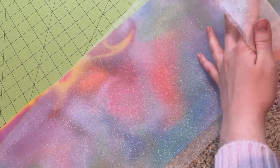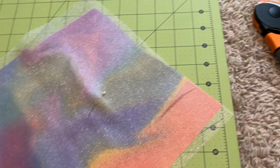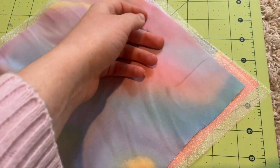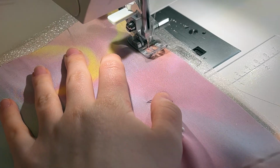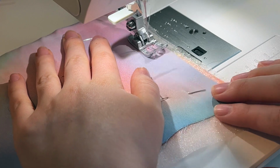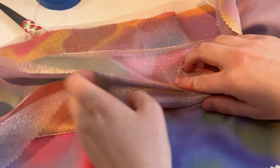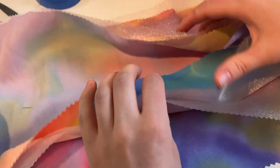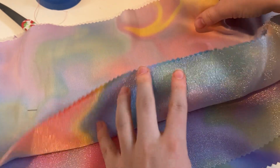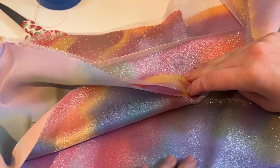So here is how it looks when you layer the fabric. I feel like it looks really cute and makes it like rainbow pastel glitter. So now I'm just layering that and then sewing it right sides together the shortest distance. So I'm basically making like a tube, and then I'm basically gonna make this little burrito sandwich. So I'm folding it in and making that little hot dog, and then I'm sewing the top of the bun together with the hot dog stuffed inside.